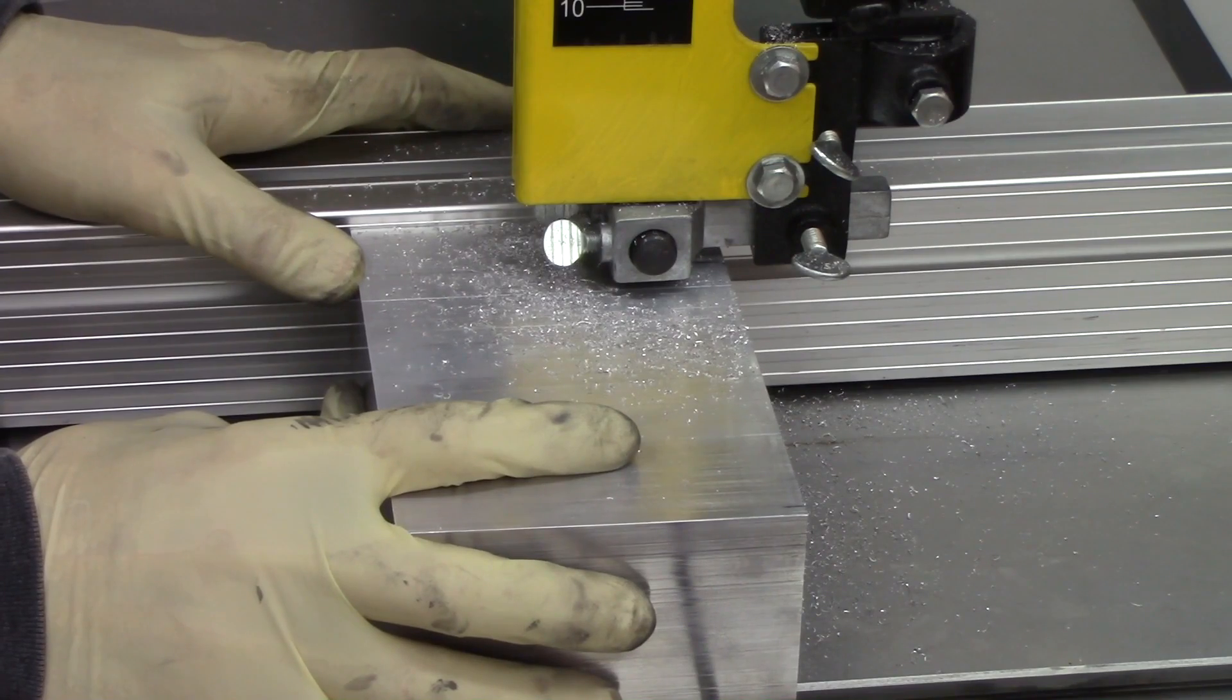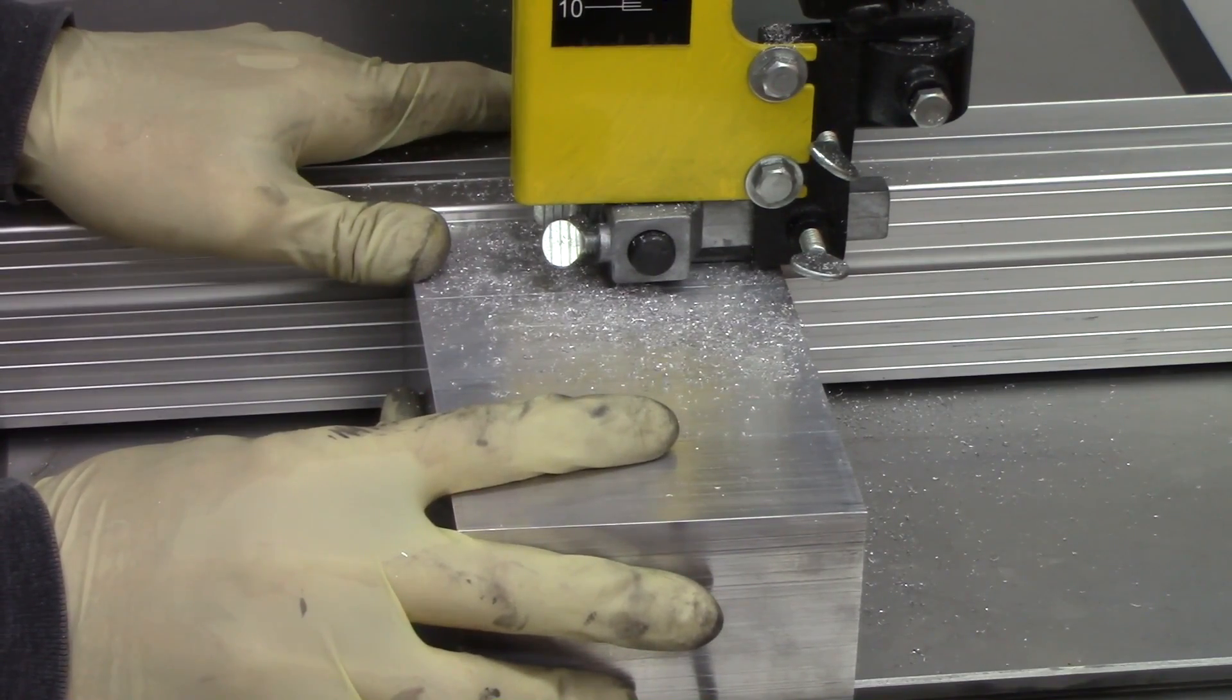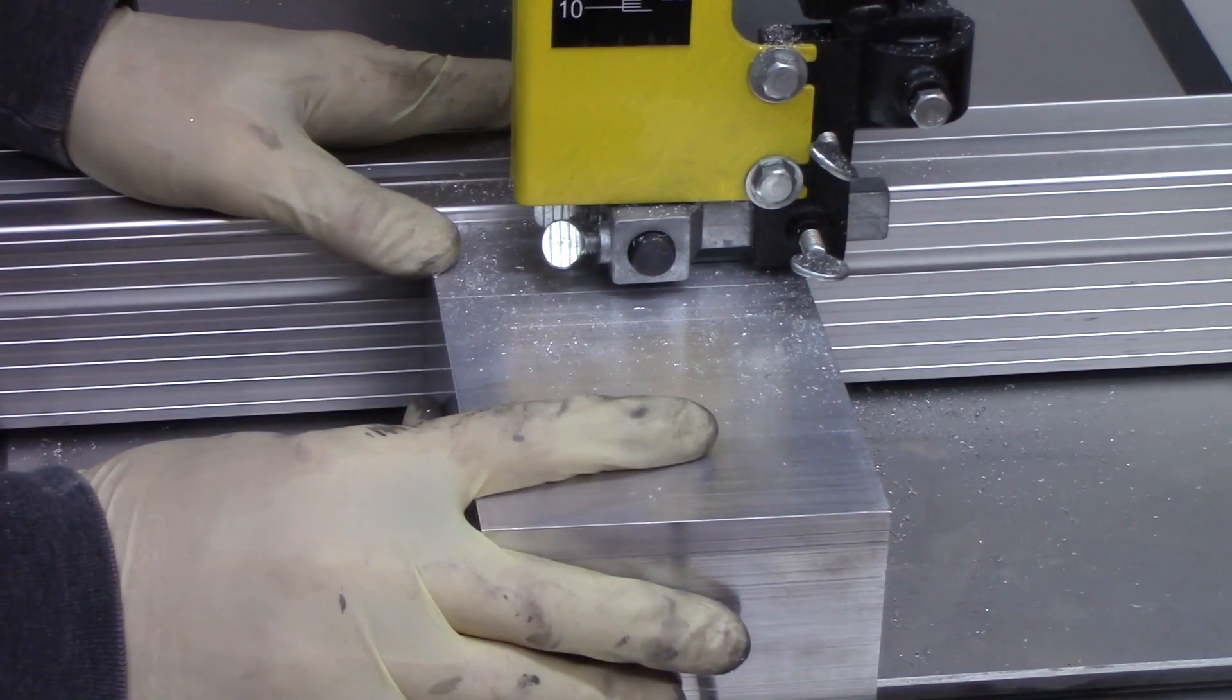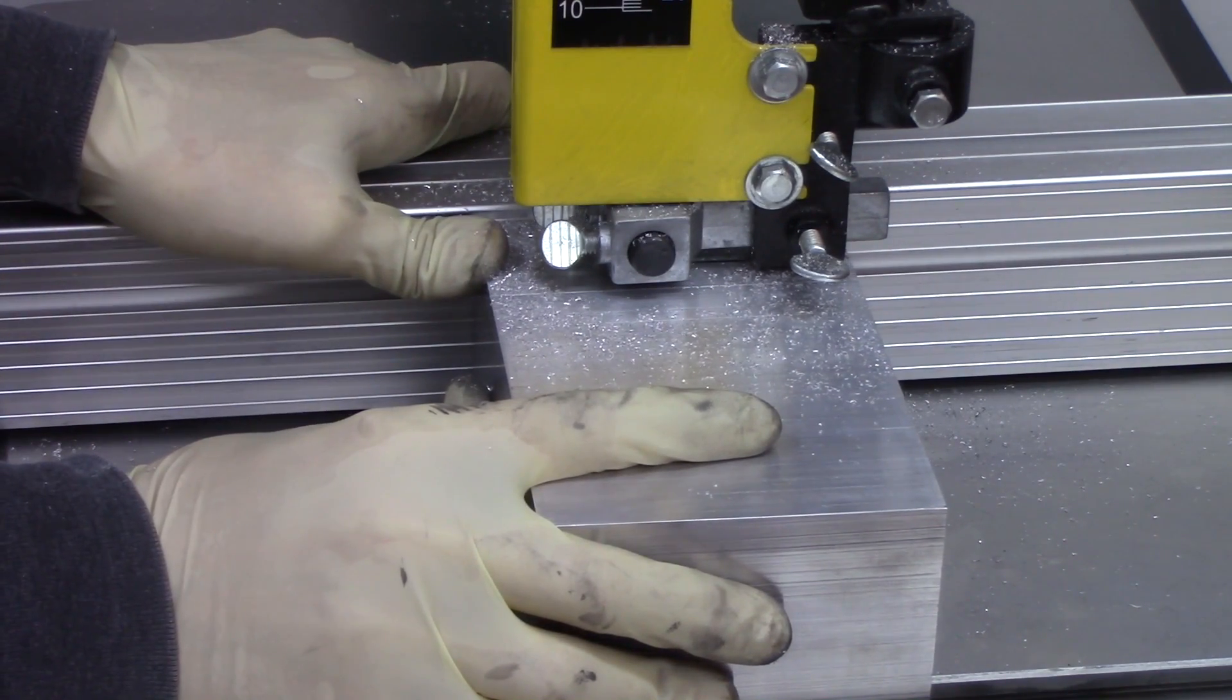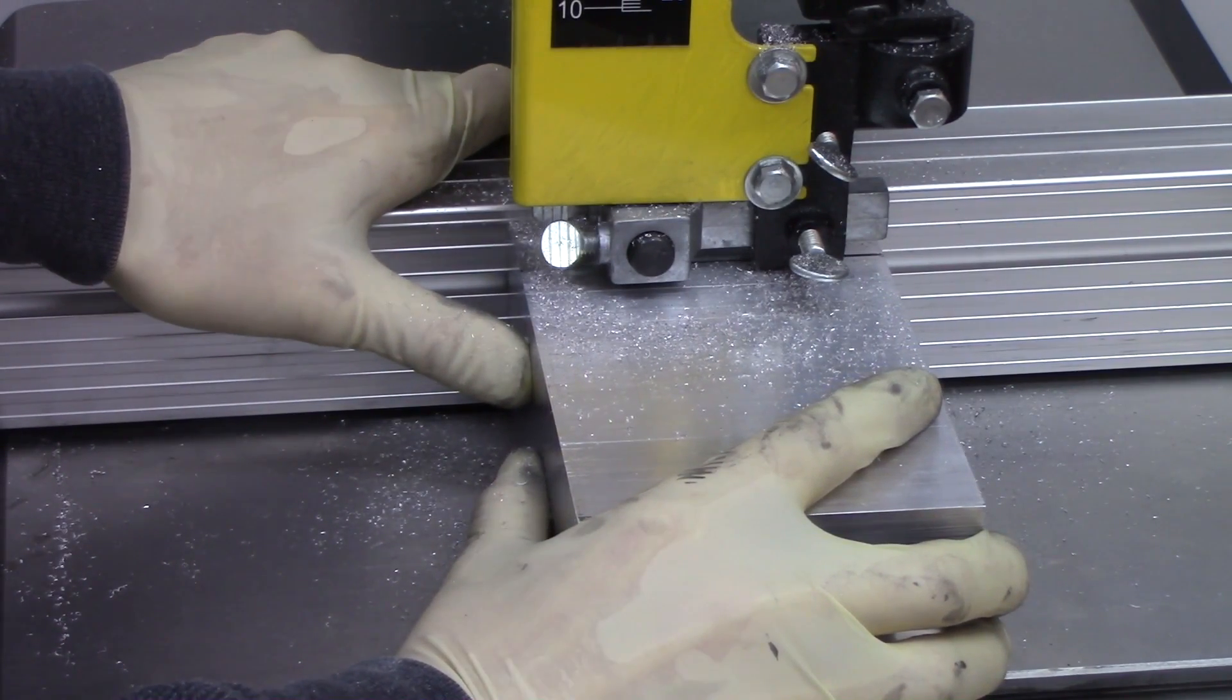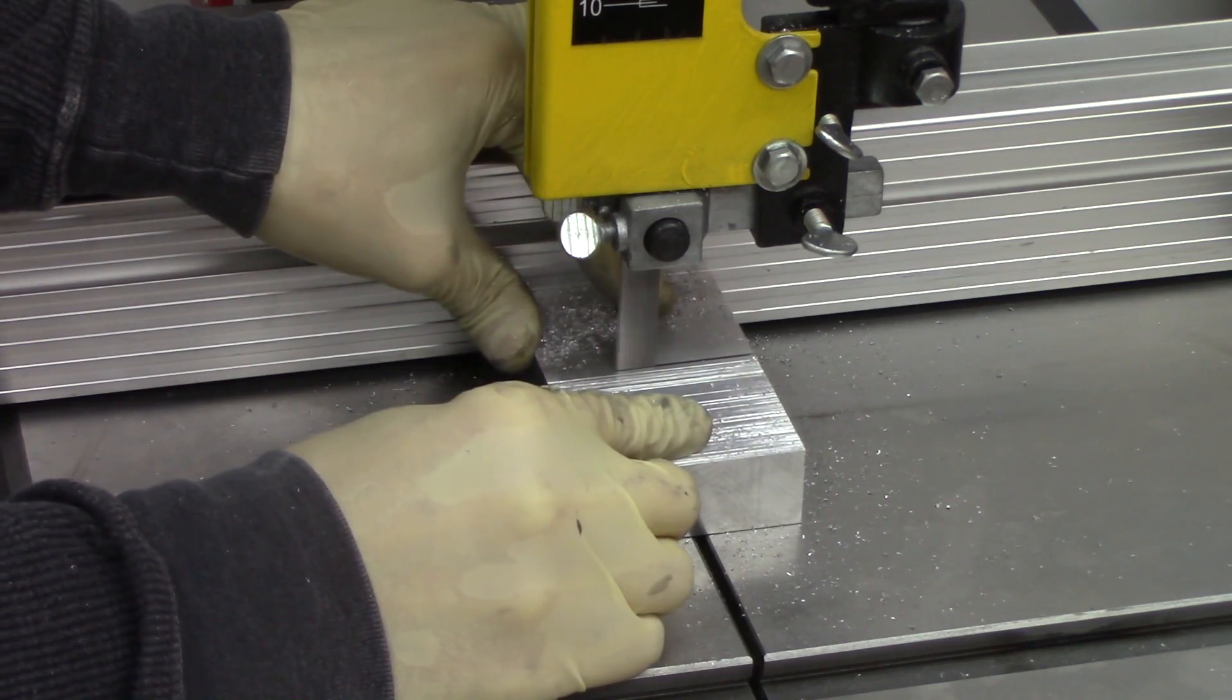Alright, so the first thing we had to do was cut a section off of that block of aluminum. We cut one big section out of this block and managed to get all four sliders cut from just that one section. One thing I'd like to note here is that all the jigs we've been building are made from aluminum, and that's because aluminum, especially 6061, is extremely easy to work with. It's strong material, yet it's very easy to cut and mold into whatever you need. So that's our preferred material right now.